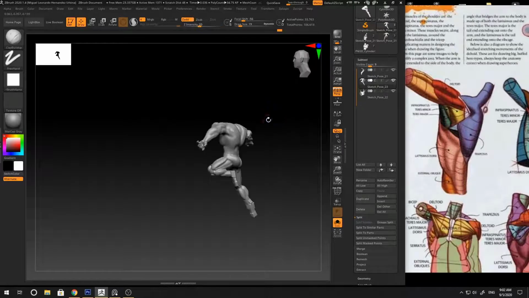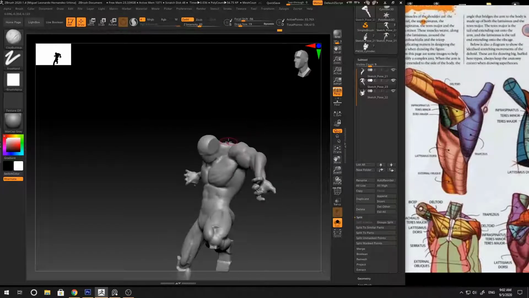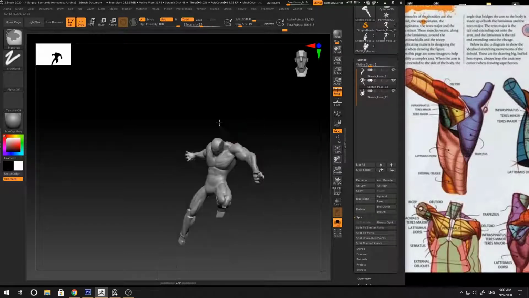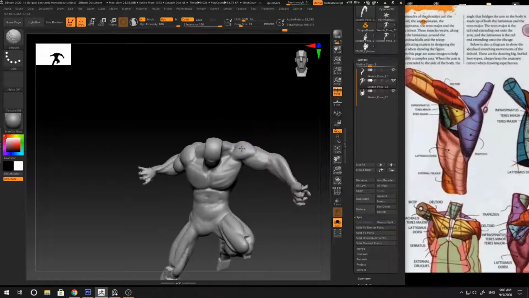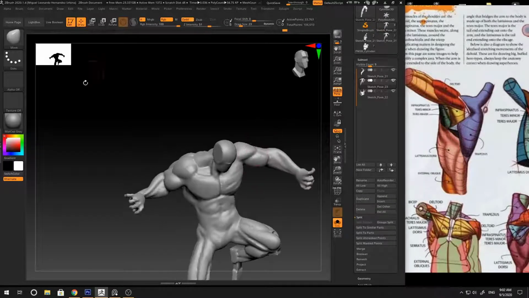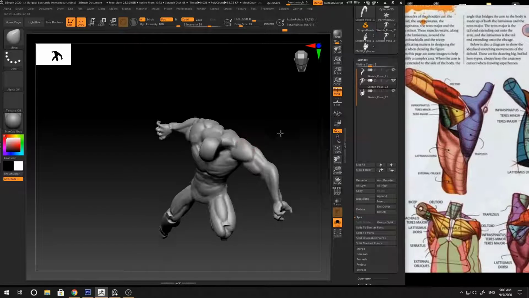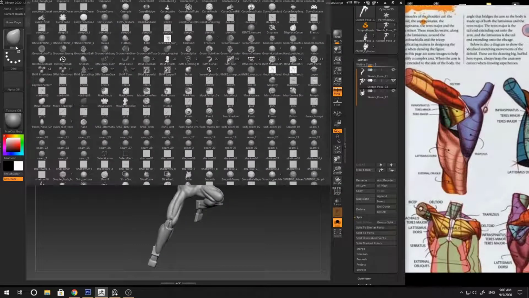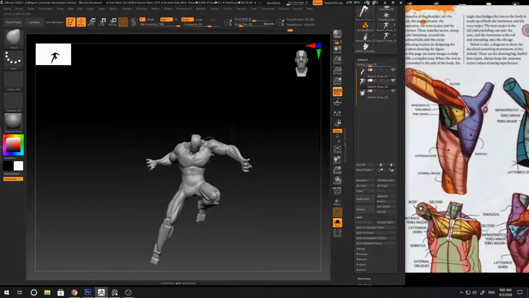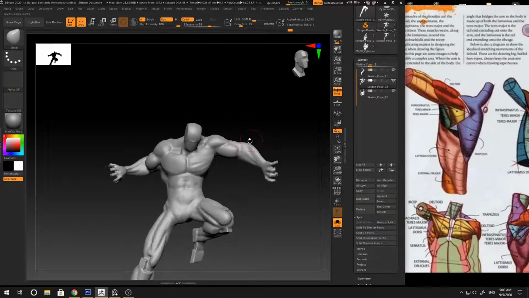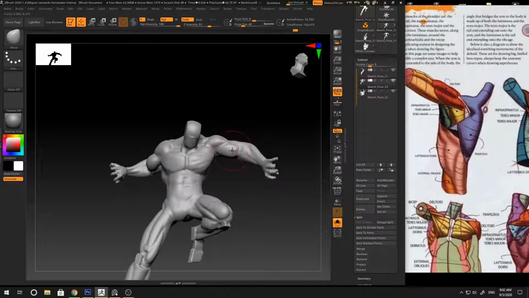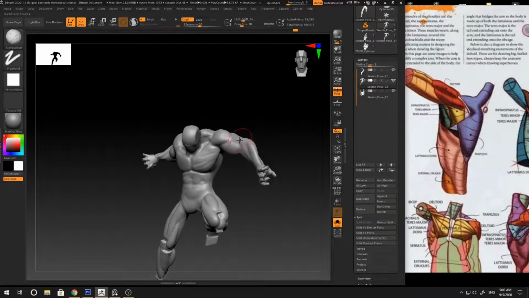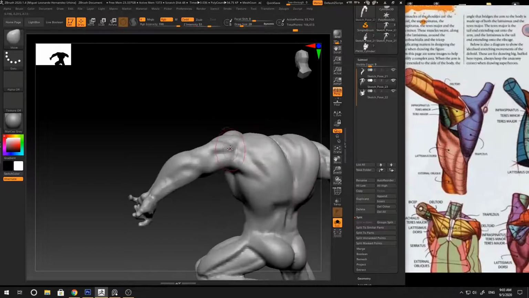If I am moving really fast here with my brushes, it is because, as I told you in the last sessions, I don't have a special setup or interface in ZBrush. It's the default ZBrush interface. The difference is that I like to use shortcuts for my brushes. I like to move through this process in a fast way, so I prefer to keep the brushes on the numbers 1, 2, 3, 4, 5, 6, 7, 8, 9. I have 10 brushes to work.